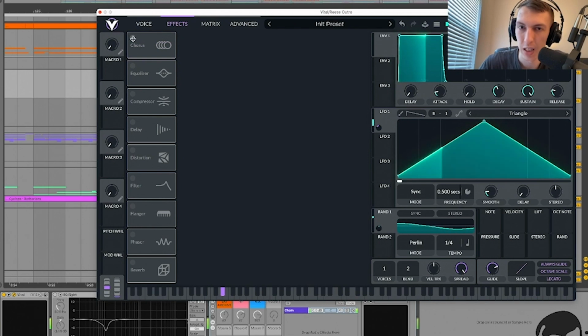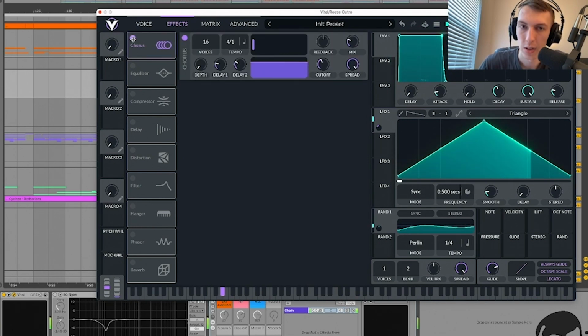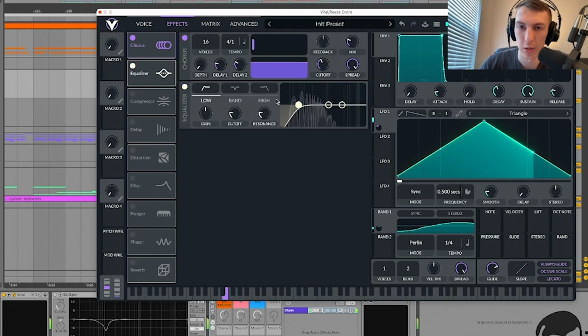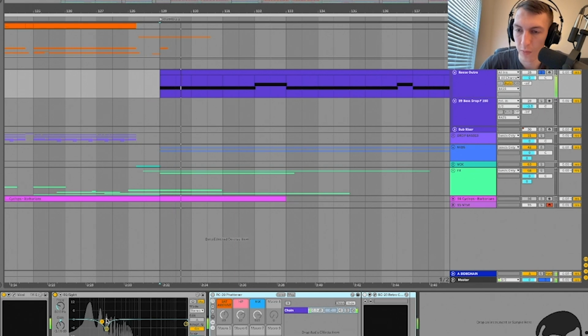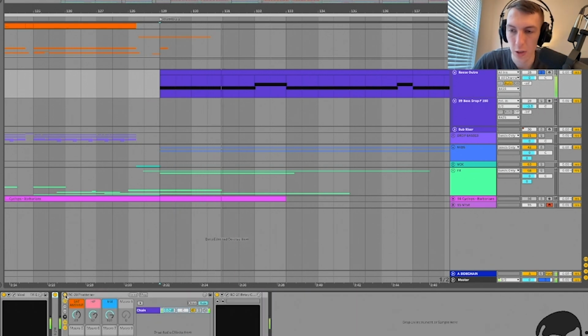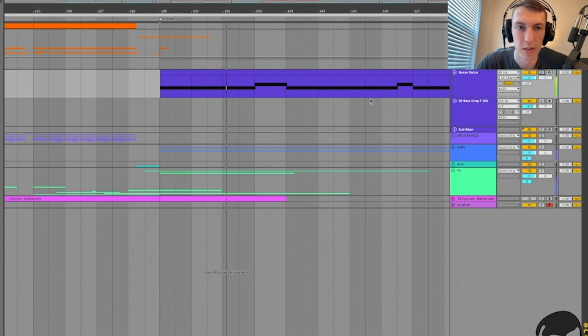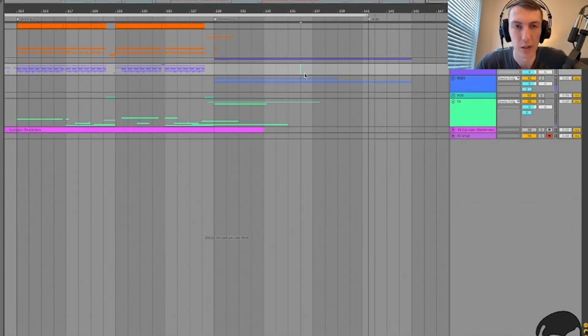And here we just have a chorus, adding some more stereo width, some more movement, and then the EQ8 to clean up the low end so the sub can shine through. So that's that. And then we have EQ8 here, cleaning up the low mids, and RC20 fattener, just boosting a little bit of the signal here so it sticks out a little bit more. So that's that under the bass tab.